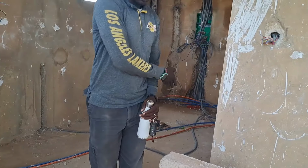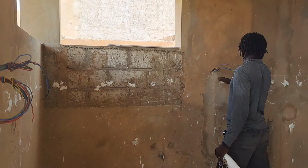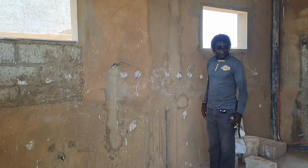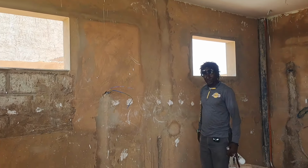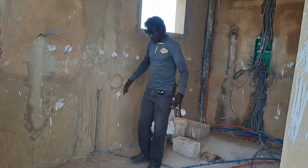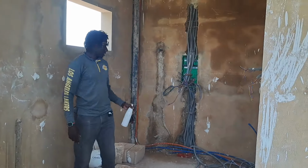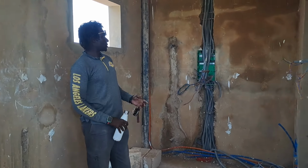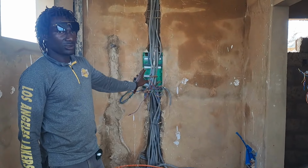You leave the entrance and you're going to have the kitchen all the way over here, the countertops and stuff. The cabinets you're going to have on the top. Here we're going to make the separation with aluminum, and put the refrigerator over here. Here you have the washing machine and all that stuff. Once we install the solar system, we're going to have all the batteries over here also.